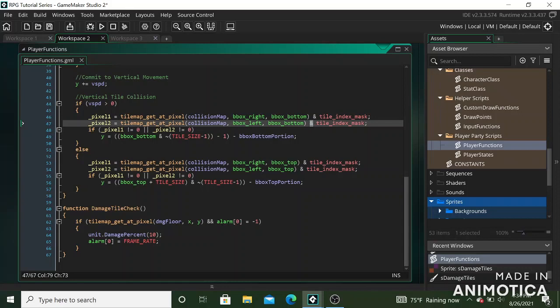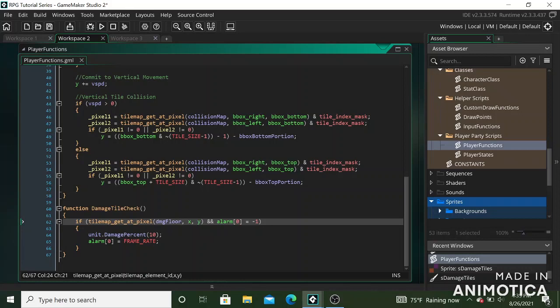The gist of it was, when you AND the results of tile map get at pixel with this built-in constant, you return which tile in your tile set you're getting. So for our collision tiles, 0 was that top left blank space, and 1 was the red collision tile. So we can use the same idea to get if we're on the poison or the lava.